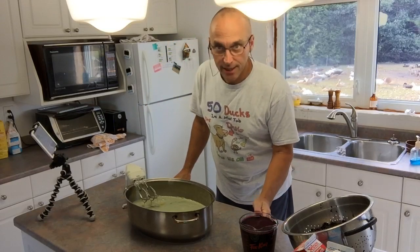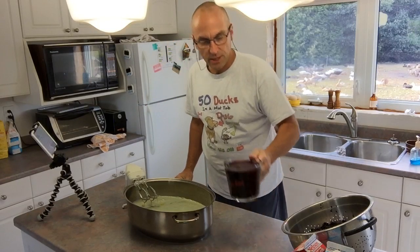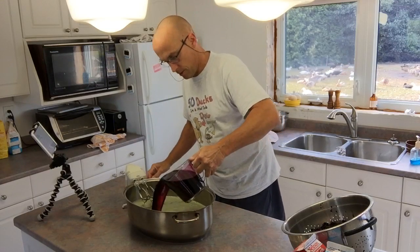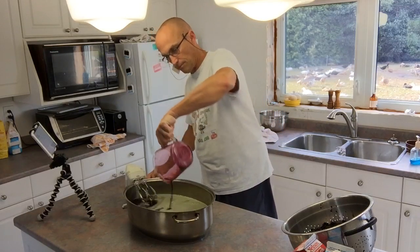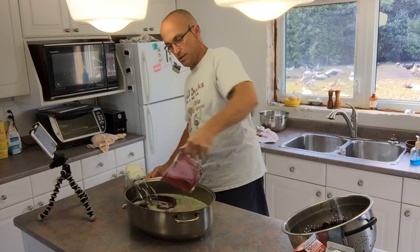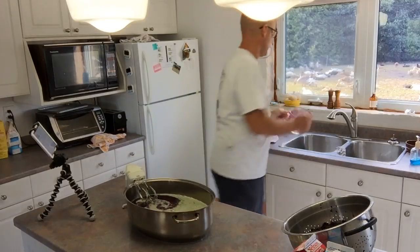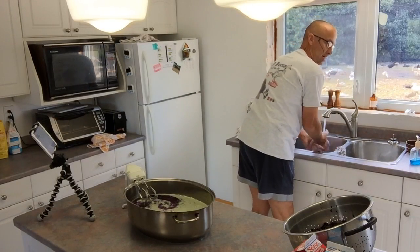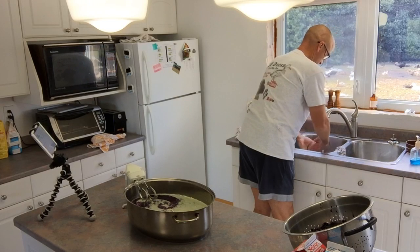Okay, so now I got the liter of blueberry juice that I drained off the frozen blueberries. Okay, so a liter of blueberry juice, which I'm going to need. So I got to wash this. I got to measure. I got to measure flour with it.